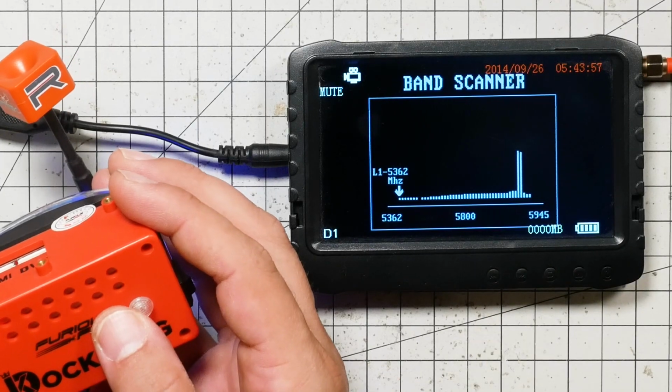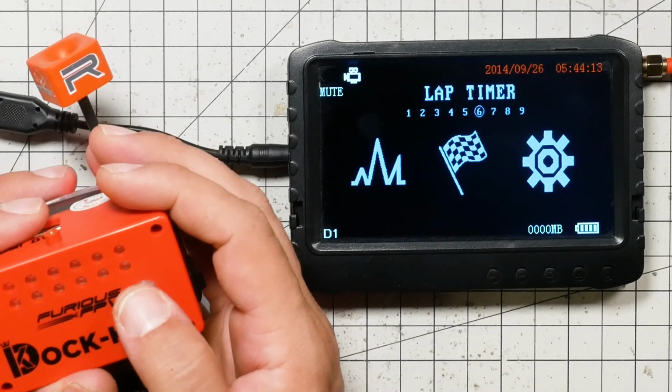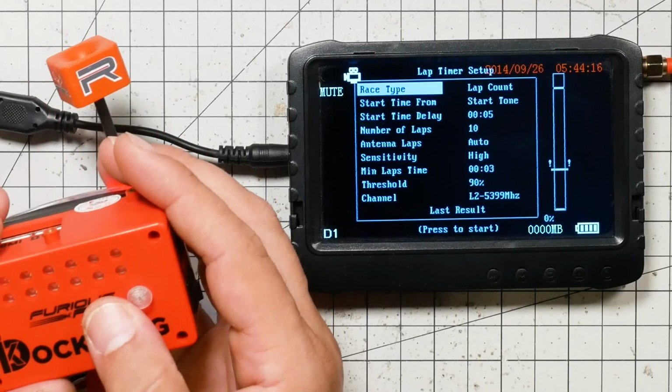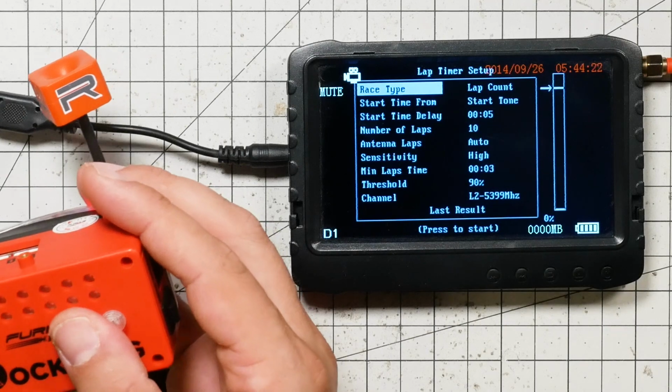Band scanner. And the things you're seeing here are very similar to the things you see on the screen of the module, but remember, they're happening inside your goggles. What you're seeing here is what you see in your goggles. So you never have to take your goggles off, just fiddle with this joystick. Lap Timer actually implements a VTX-based lap timer where it'll detect when the signal strength peaks on the channel and goes down and show you your laps. I find it a little hard to believe that this is going to be as accurate as something like a dedicated lap timer like those made by Team Black Sheep or ImmersionRC, but if you're just sitting somewhere practicing on your own, it's probably good enough to tell you if you're getting faster or slower. Maybe I'll make a separate video where I test that out.